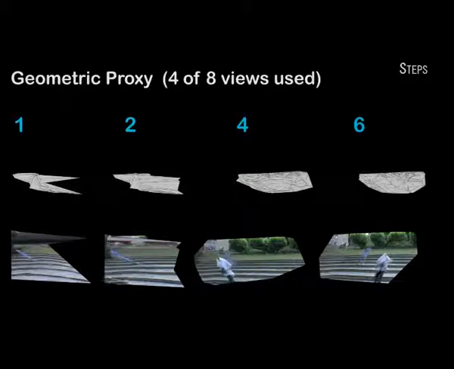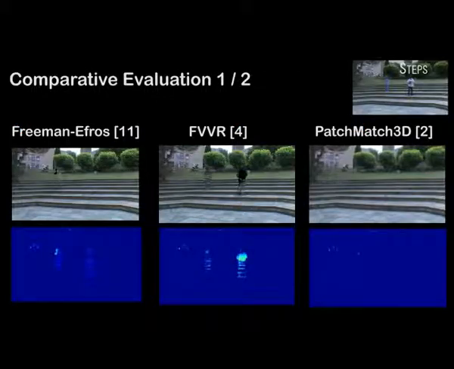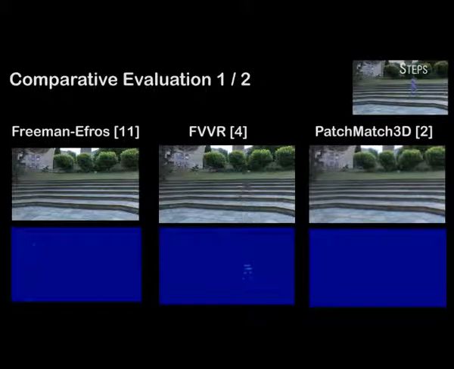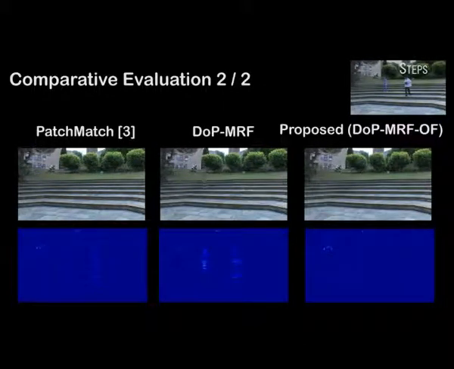In this sequence, the principal camera is static and we visualize the error map against a clean plate. We compare against patch-based and non-patch-based monocular inpainting approaches adapted to draw upon texture from all viewpoints, and also compare against free viewpoint rendering that reprojects texture directly from the witness views.